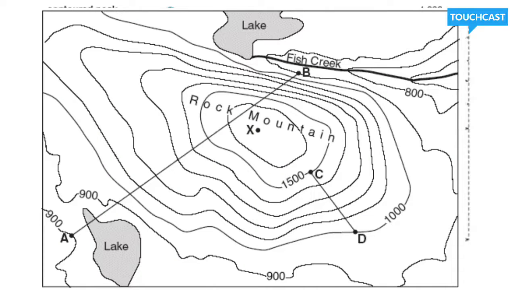Alright, let's look at one last thing. If you look here, first off, if you're not given each individual line, treat it kind of like a thermometer. If you know that this one is 1,000, and then it goes 1, 2, 3, 4, 5 up to 1,500, you can do the math and each line is worth 100 feet.